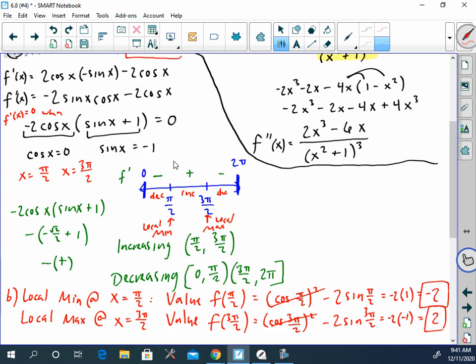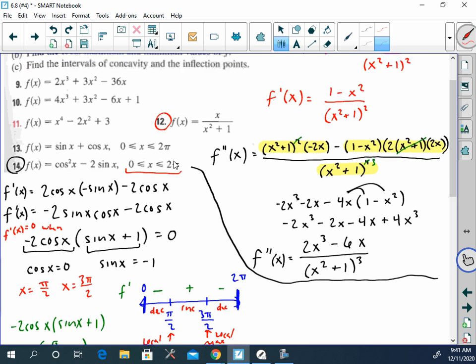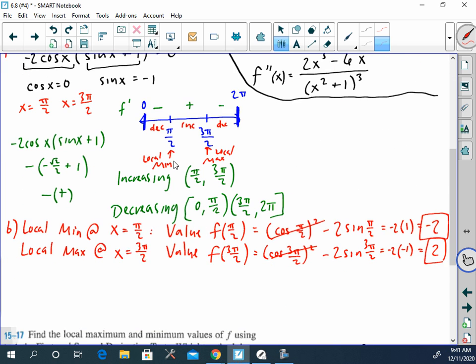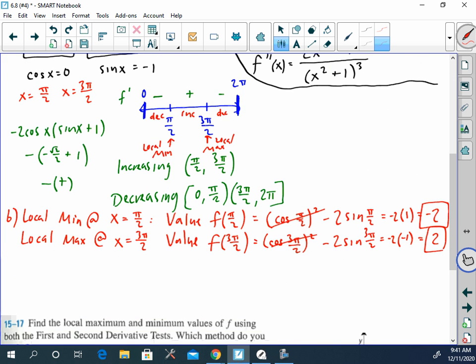Okay, and then let me look what else we got here, the intervals of concavity and inflection points. So how are we feeling so far about this one? Jaden had a question on how to start it. And Greta had a question. Greta, when you were doing this, did you have trouble getting parts A and B? Or was it really part C you had trouble with?